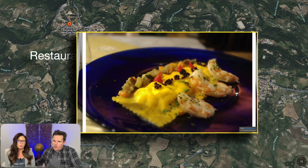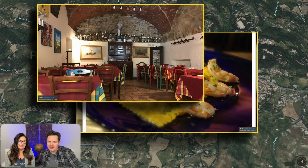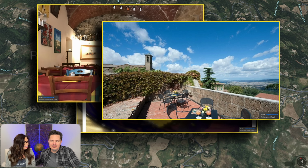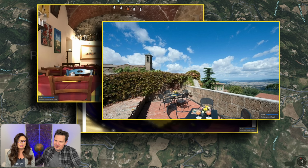Oh, yes, please. I got that one for you. You can't have that, babe. I'm allergic to shellfish. Boo. But it still looks scrumptious. I want to eat in a restaurant that has barrel vaults and nice Italian people, with that stunning view. Al fresco dining for the honeyman. Bonus, it has a tower that I'm gonna drink wine in. There's a bell there, I think.